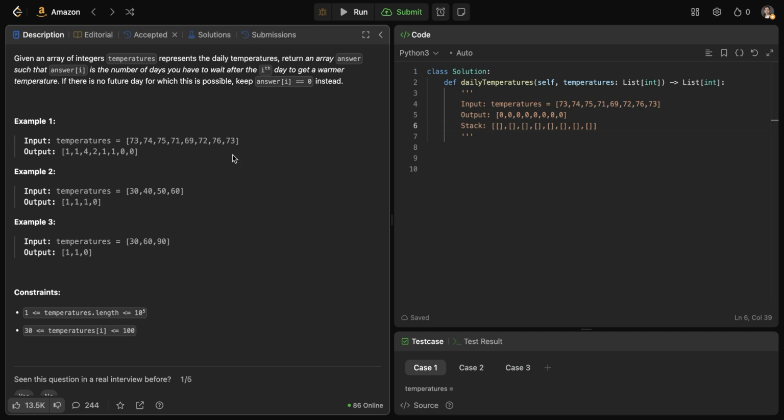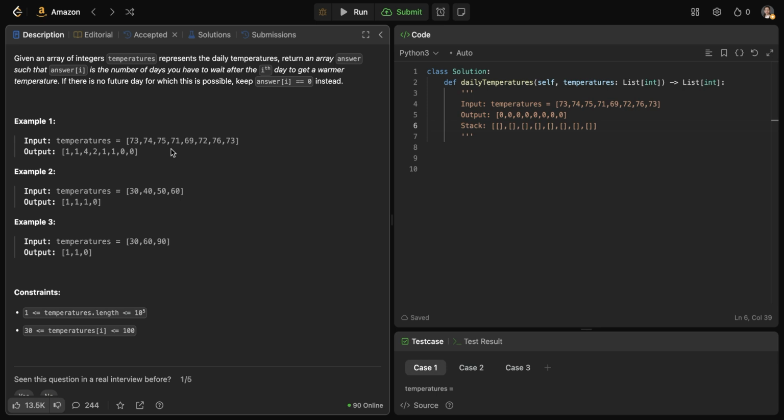You can try solving examples 2 and 3 with the same brute force approach. Now, what was the brute force approach we used here? We went through the temperatures array once, and then for each index for which we are looking for a higher temperature, we went through the remaining array again. So it's a nested for loop, and the time complexity in such a scenario would be O(n squared), whereas your space complexity would be O(1). Since you are going through the temperatures array again and again to find a temperature value greater than the current day's temperature, you're looping through a for loop within a for loop. So I hope you understand the brute force approach.